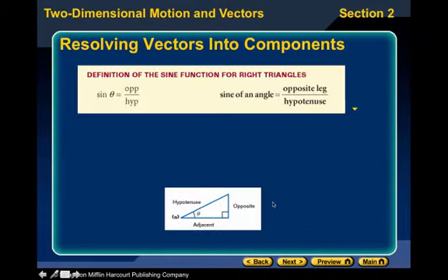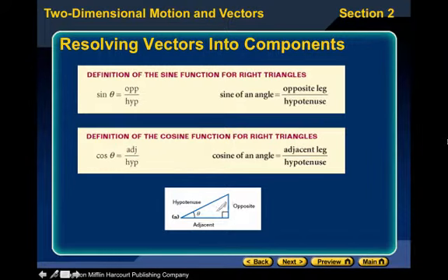Okay, now if we're given a single vector and you need to break it into its components, what we're talking about is finding the horizontal and vertical components, meaning finding the x and y. So you're going to be given an angle. Let's say you have one vector. Here's your vector, and it wants the x and y component. You're going to split it up into this is the x, and here's the y. And this is where you'll probably use sine and cosine, because they would have to give you the value of the hypotenuse, and they would give you an angle.